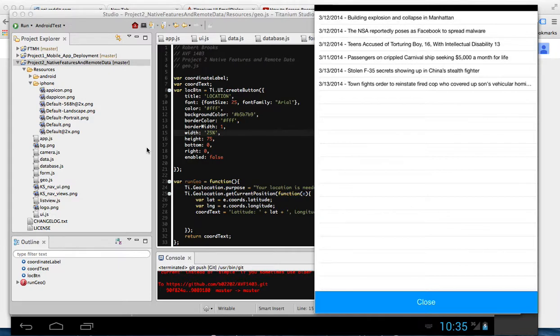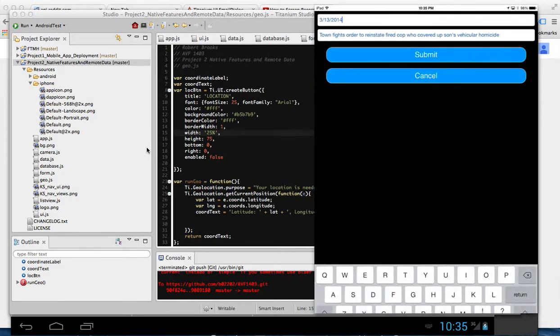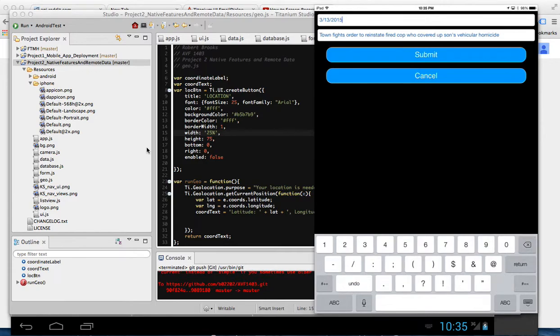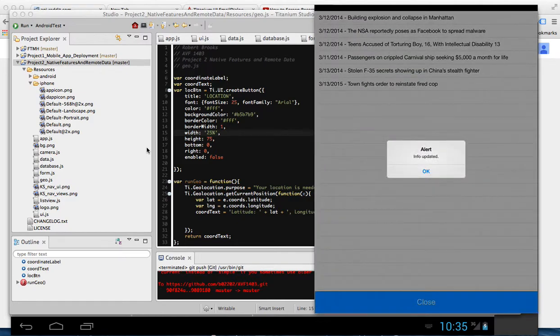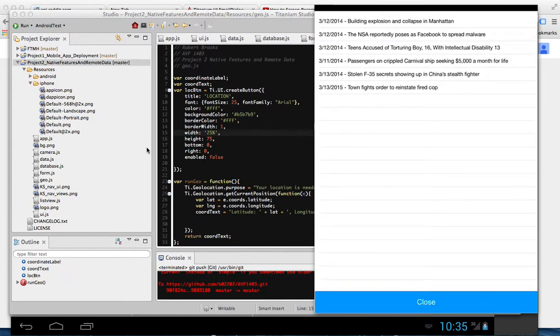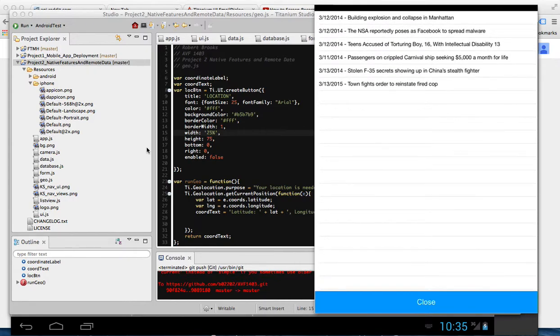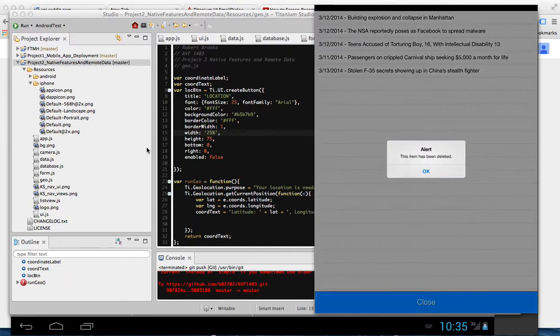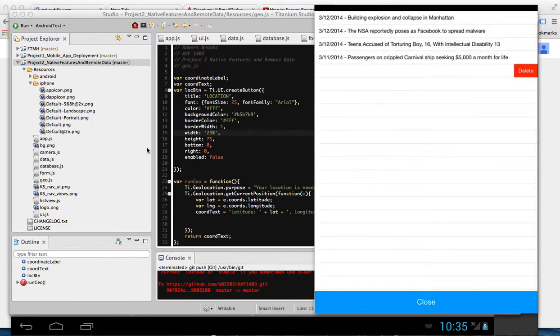Now let's go into our favorites tab. You'll see that the last one pulls the date in, and it also pulls the title of the story in. So let's just edit. Here's an edit option. You can edit the date. I'll just change the date right here to 15, and I'll delete half of this title. Made it "fired cop," and then submit. Boom, and it says info updated. You can see right there it updated the last one. You can also delete it there, or you can slide to delete as well.